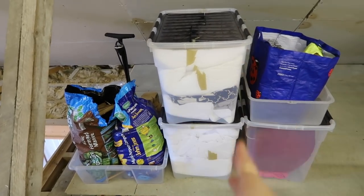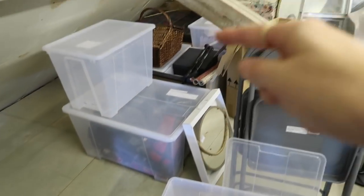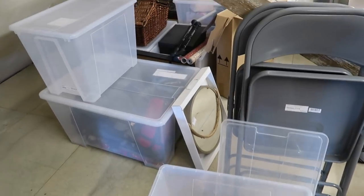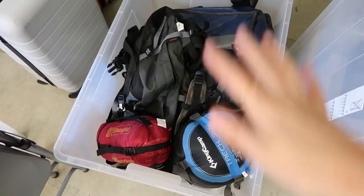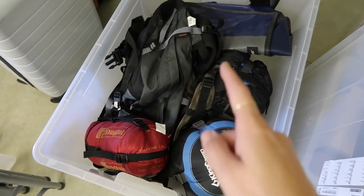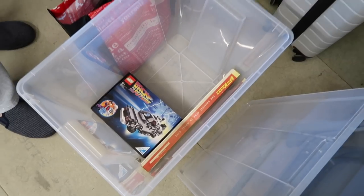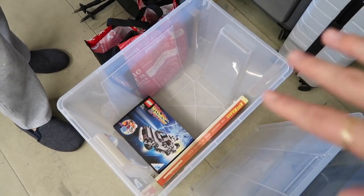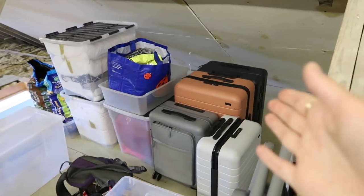This stuff is all stuff we need — the wood burner stuff, bedding, a sleeping bag with a duvet, and things Mark needs for work quite often. So now we're going to start working through all of these big old tubs. A lot of these we got from IKEA, they're just so handy. I feel like it just needs tidying up more than decluttering, but I reckon there's some things in these we can definitely get rid of. We opened up a massive IKEA box — it's got two big sleeping bags from when Mark and I did our sleep-out event, a small sleeping bag that's Mark's, and some of his bags. Then we found one with Mark's Lego and a model aeroplane he wants to make.